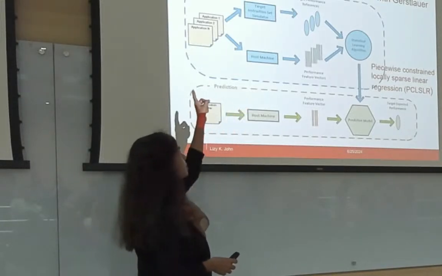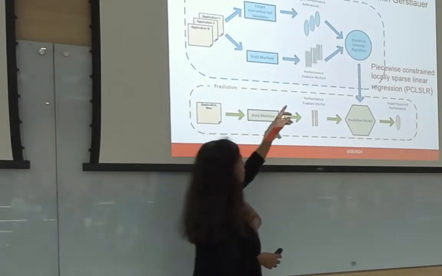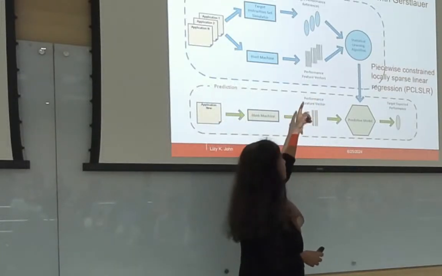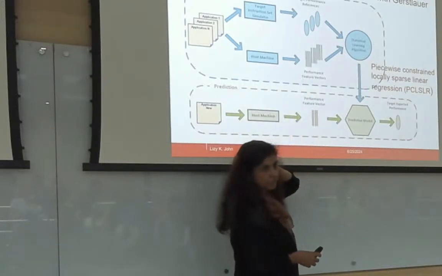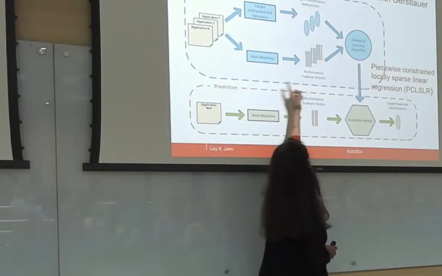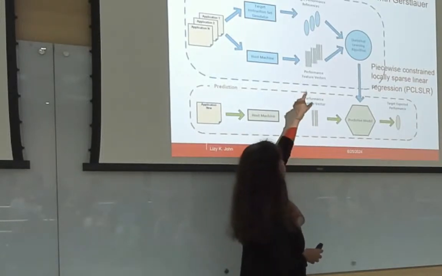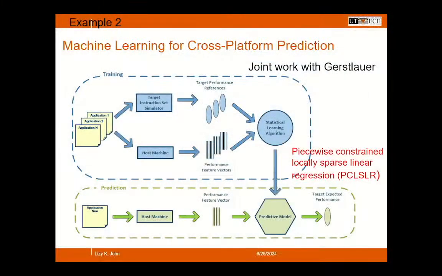Can we run some smaller workloads on both the platforms and then obtain the performance or power feature vectors on the host machine as well as on the simulator? So the simulator vectors are the ovals. The real machine hardware that's available already are shown with those lines. Now if a statistical model can learn from those two sets of features, and the workload features also, so whichever workload feature leads to what kind of performance features.